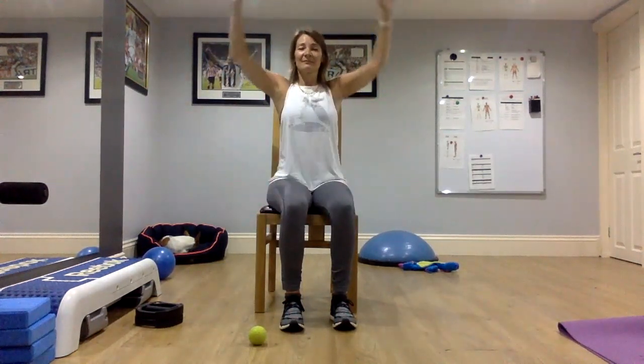If you feel comfortable, we're going to take the elbows a little bit bigger. We're going to let the elbows just come up and over the shoulders. And you want to feel a gentle squeeze coming to the shoulder blades. And you're still trying to keep the trunk of the body still. Now from here, we're going to do one more circle. And then we're going to go back to individual shoulders.